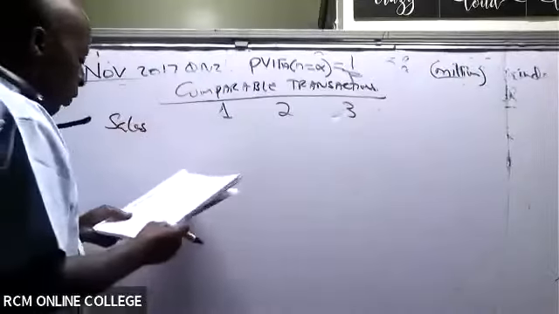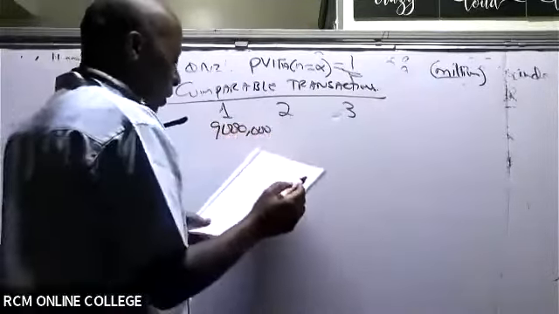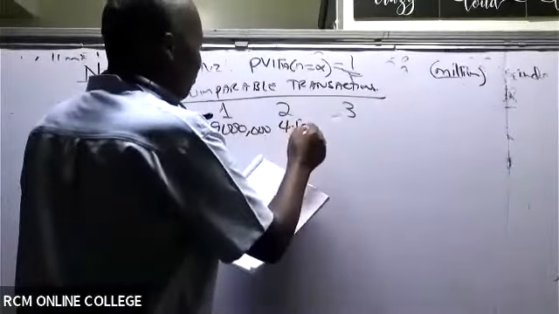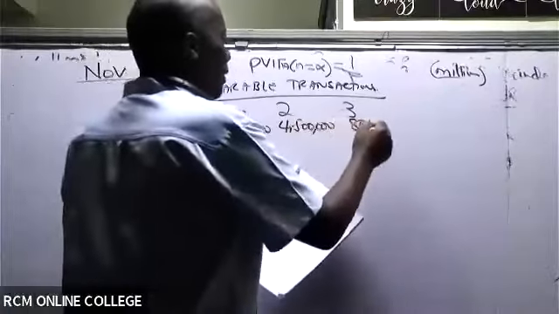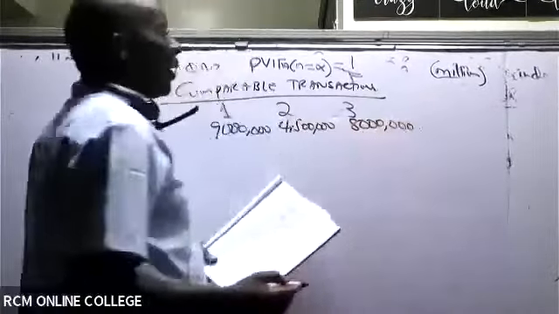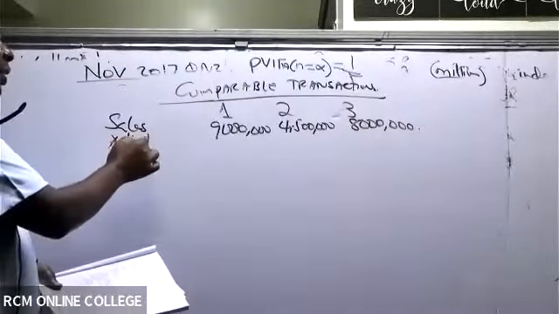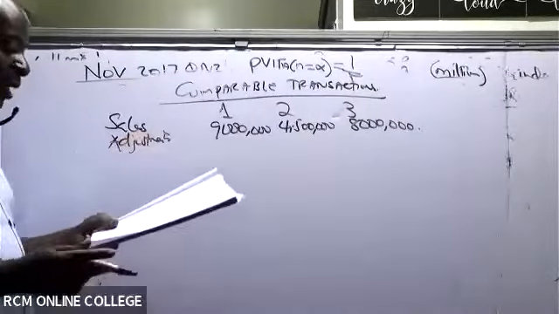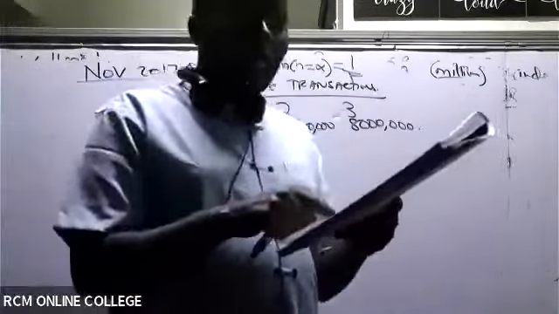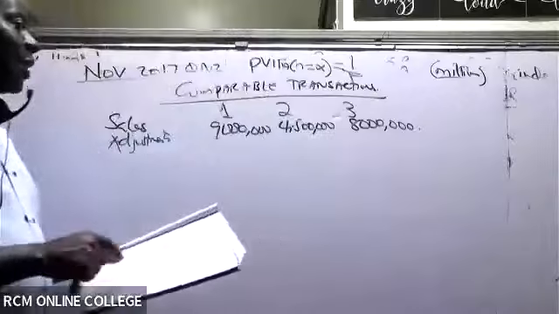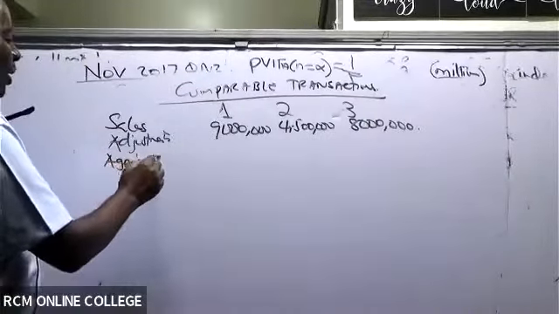The sales price is 9 million here. Hope you are able to see that row. The second one is 4.5 million. The third one is 8 million. Great. So then let's make adjustments here to fit ours. The first adjustment that I would want, going as per the information given there, is age in years.